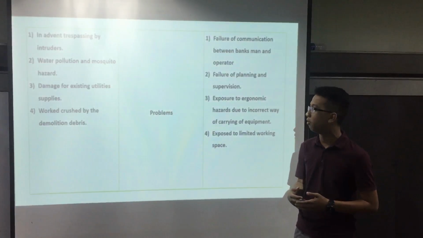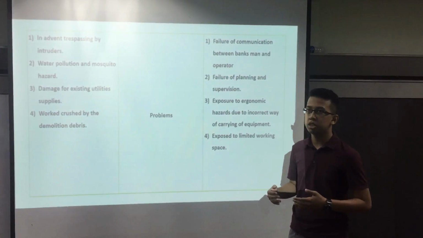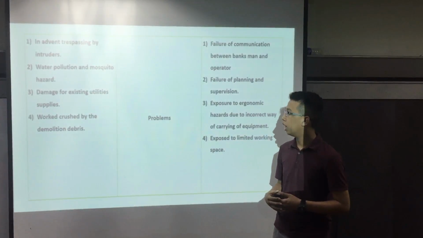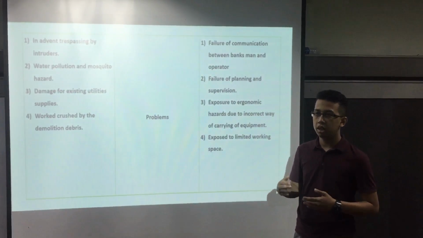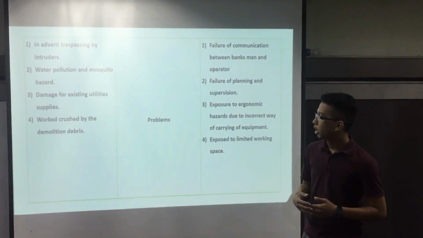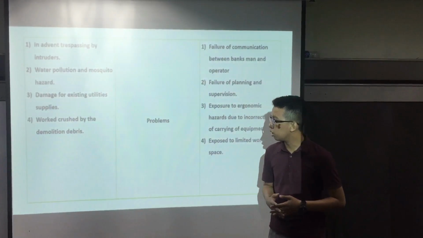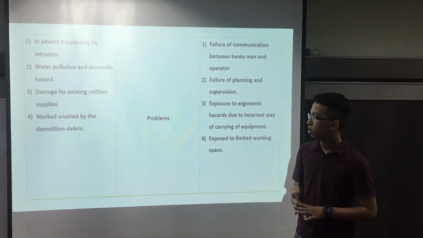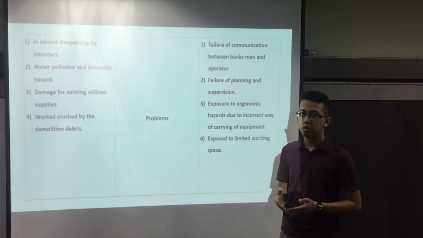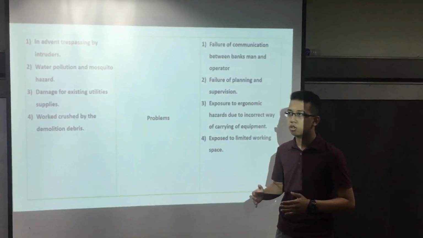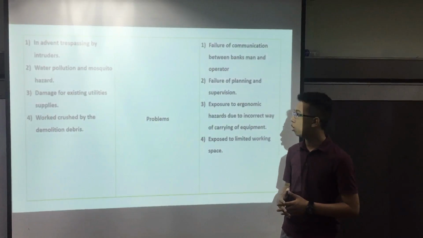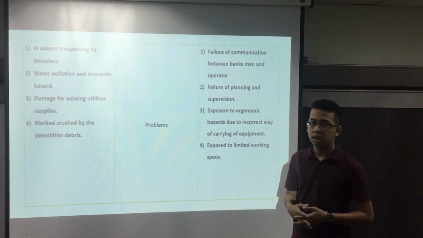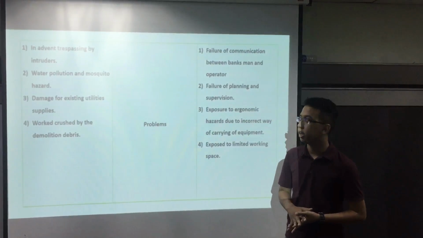The demolition also affects some of the machines and materials that have been put around nearby, because they are not handled very well. For the last one, the two-story bungalow house, the problem is workers being crushed by demolition debris, since once again there is no proper control of the demolition, so it affects the workers and labourers working nearby.